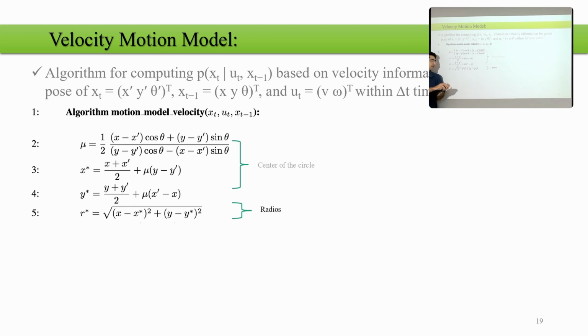It is the differences between x and x star, the center of the circle, and the x, the point where the robot is, and the differences between the y's. If you take the square root, it becomes the Euclidean distance, and this gives you a value that simply shows a distance. Okay, clear?